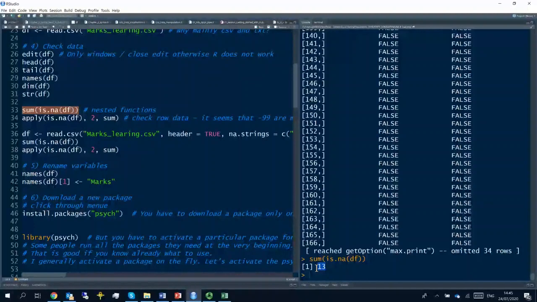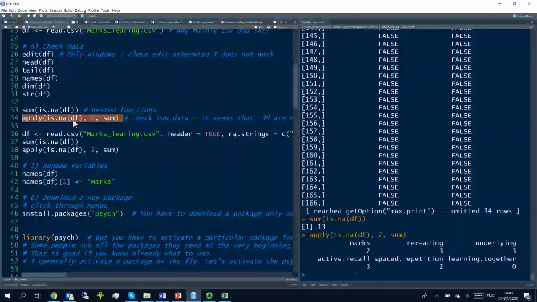As this is now for the whole data set, I added another function, which is the apply function, because sometimes it's more interesting to know which kind of missing we have for each column or each variable, but we are not going into the details for this apply function. For us, we can just run it, and then you can see we get for each column the name of the column and how many missing we have in each column.